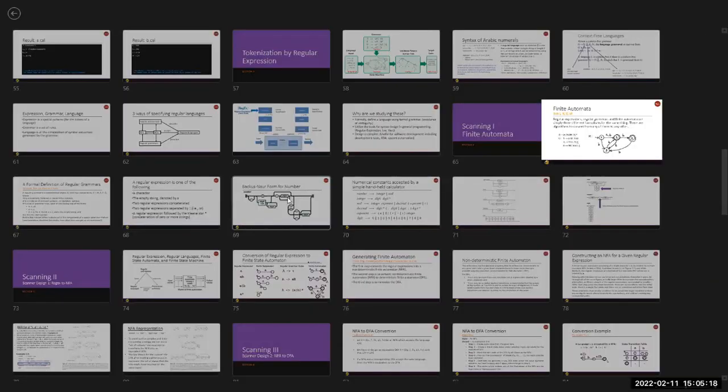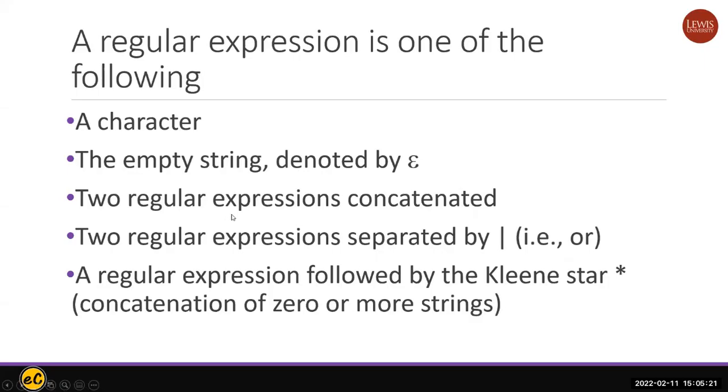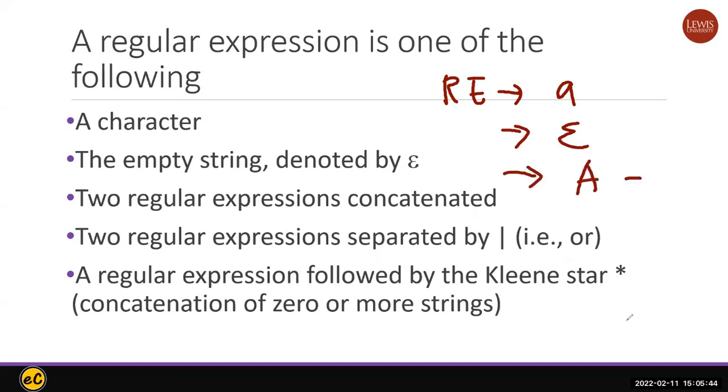Regular expression is an expression that can be used to describe a regular grammar. So it can be a single character, can be an empty string, can be 2 other regular expressions concatenated, can be 2 regular expressions separated by a bar.